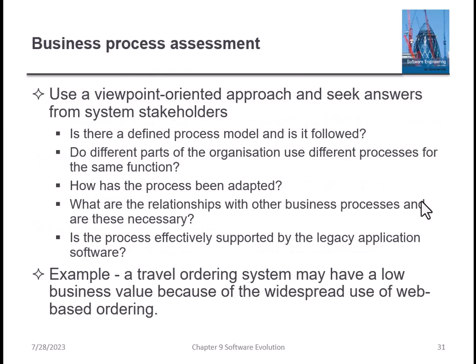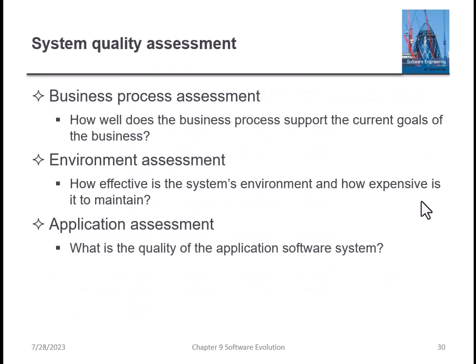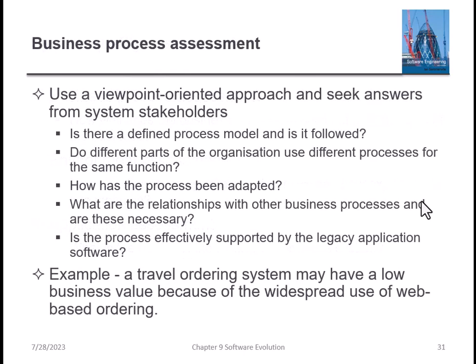Business process assessment. Use a viewpoint-oriented approach and seek answers from the system stakeholders. Including system stakeholders is important. Is there a defined process model that is followed, or have we randomly designed a process for something? Do different parts of the organization use different processes for the same function? How has the process been adopted? What was the approach behind that process?